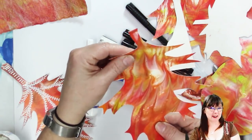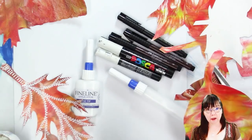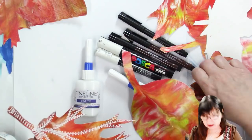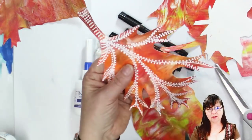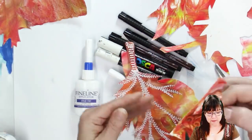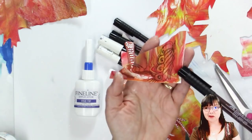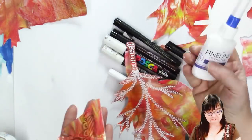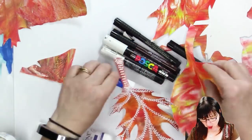I think I'm going to record it, but I won't share it if nobody wants to see it. There's a whole bunch of ways to doodle on a leaf - you don't have to stay just with white. I was playing around on one of these scraps, which is a really good way to practice before you do your leaves. But remember, you're still just doodling, so it doesn't really matter. You can take the Faber-Castell Pit Pens and draw right on with a dark color. You can take a fine liner bottle filled with white acrylic paint and doodle.